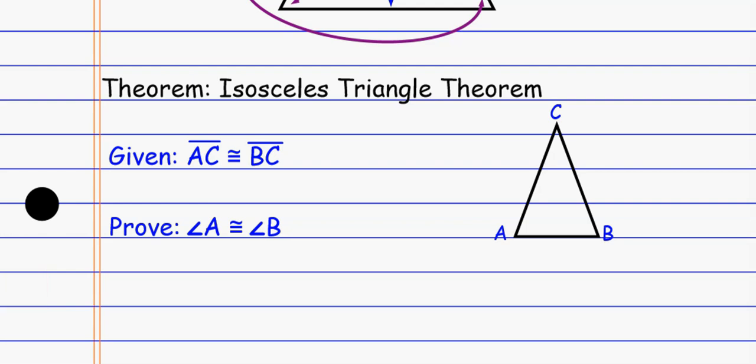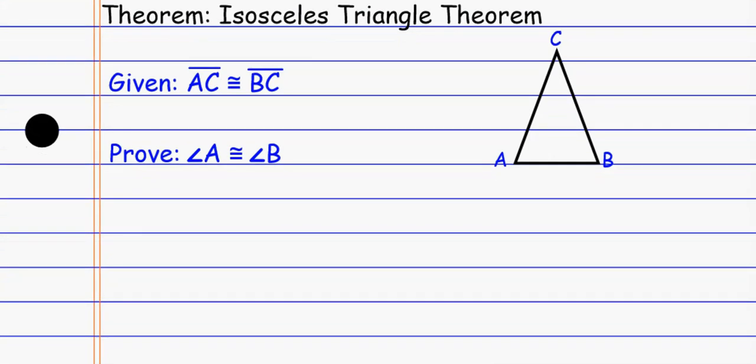And the idea here is if I have an isosceles triangle, and that's based on what's given here, AC being congruent to BC, all right, I want to prove that the base angles are congruent, that angle A is congruent to angle B. Those are the base angles of this isosceles triangle. I want to prove that when I have an isosceles triangle that those base angles are the same, all right? And after we prove this, this will be part of our toolkit again, all right? So if I look at something like this guy, I'm going to list my statements and reasons here.